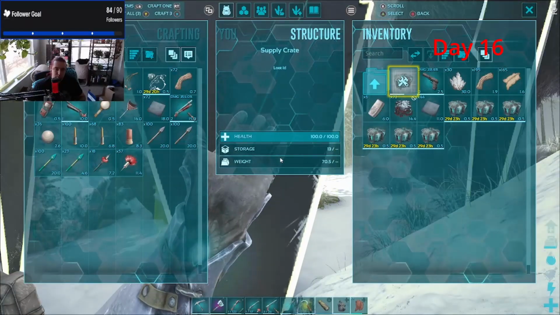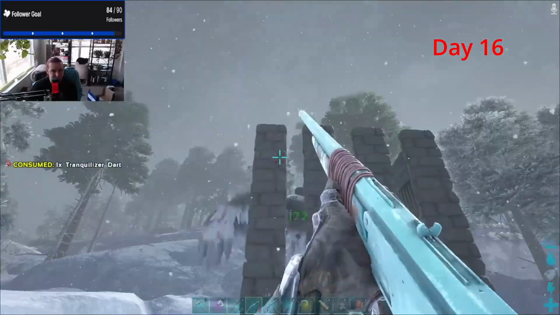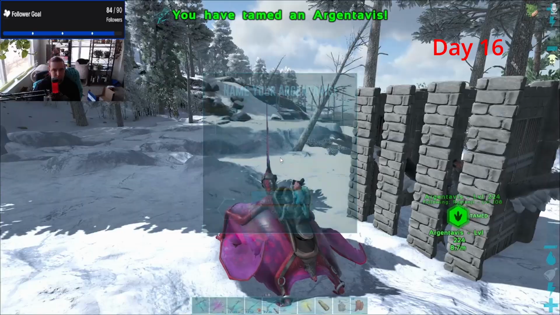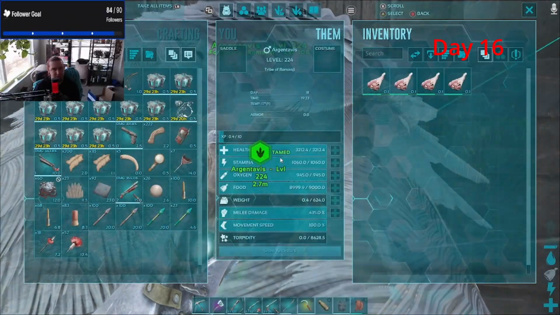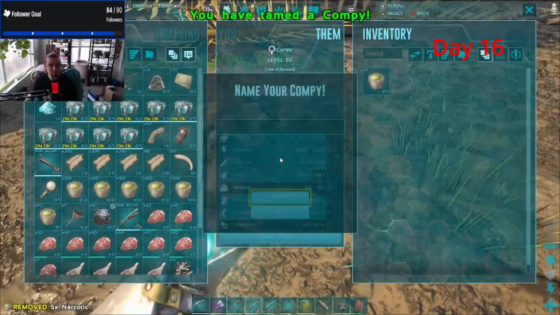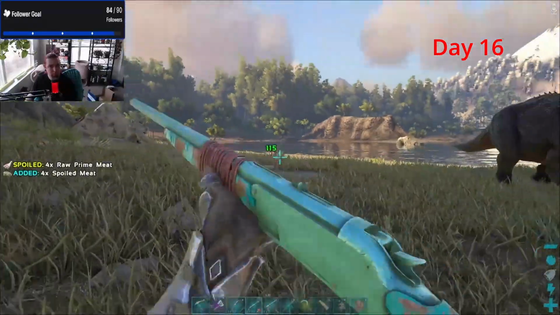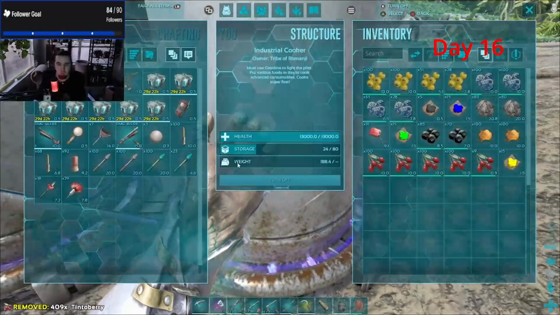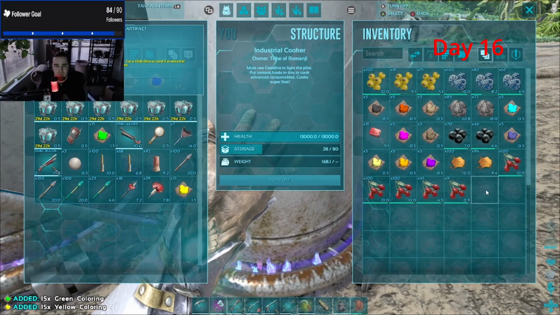Then I went to a drop and made a whole bunch of cryopods. And on my way home, I found a 150 RG, and you guys know I can't say no to a 150 RG. Had to grab this compy because I'm trying to tame everything. Then I grabbed this oviraptor, and it ate all of my eggs but one. Made some dye so I could color everything.